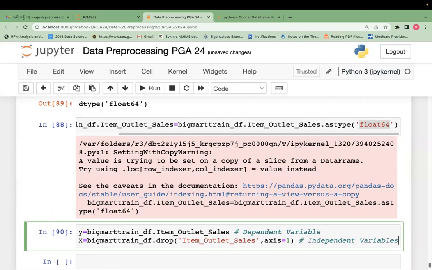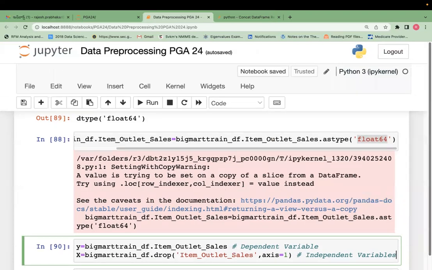Once you have the data in this structure of Y and X, you can run any algorithm. But bringing the data to this structure of Y and X is the most difficult task in data science. Bringing the data to this structure of final Y and X is what we were doing since last 2 days.